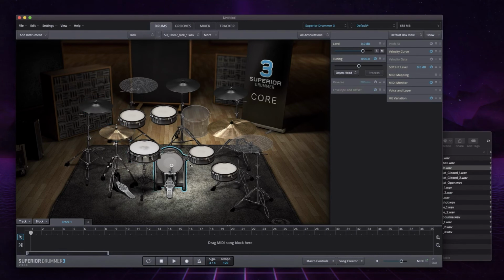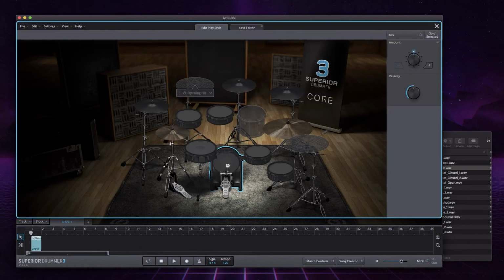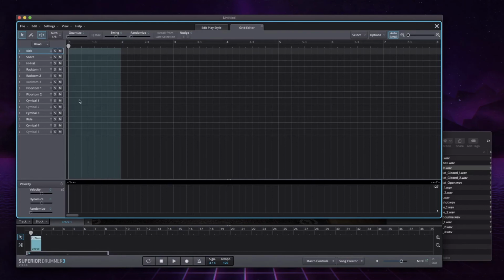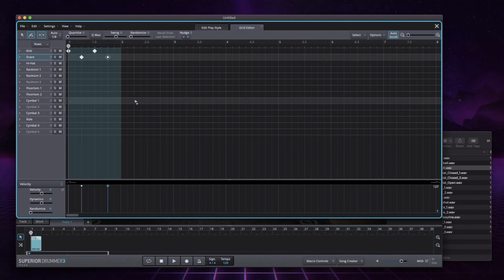And this way you can easily play and program your own drum kit, because the beauty of it is when you add a new piece, like here, and we go to the grid editor, you have everything nicely and neatly lined out here, so it will work for you, no problem.